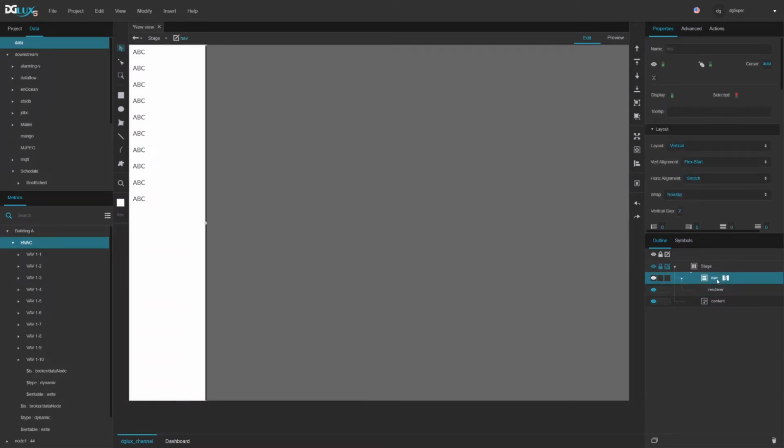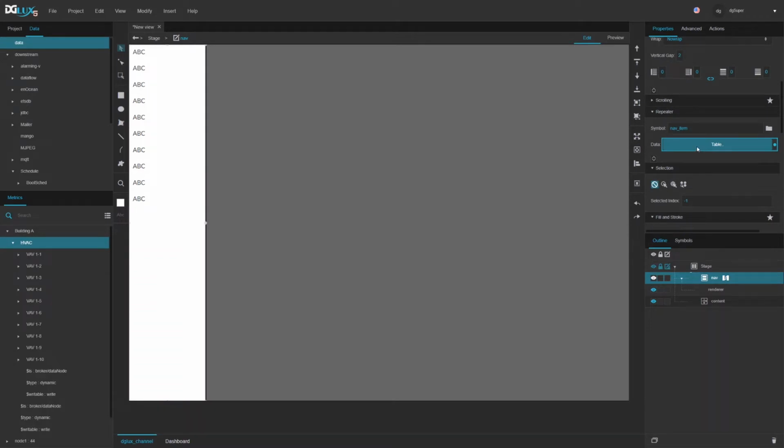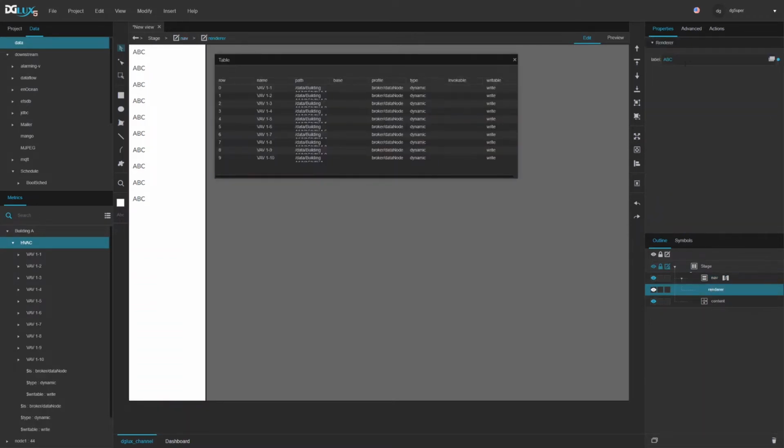We need it to come from the data table. So we're going to go ahead and open the data table. All right, switch back here. Now, all right, so maybe let's try doing this. We'll grab the first one and bind. Well, that's not quite what we need either. That basically populates all of them with the first element, not what we need. Well, to do this properly, you actually have to grab a column header and bind the whole column to this property. That will make sure that each instance of a symbol gets a value from a respective row of the column that you bind, right? So this is what we're looking for. So properly labeled VVs.